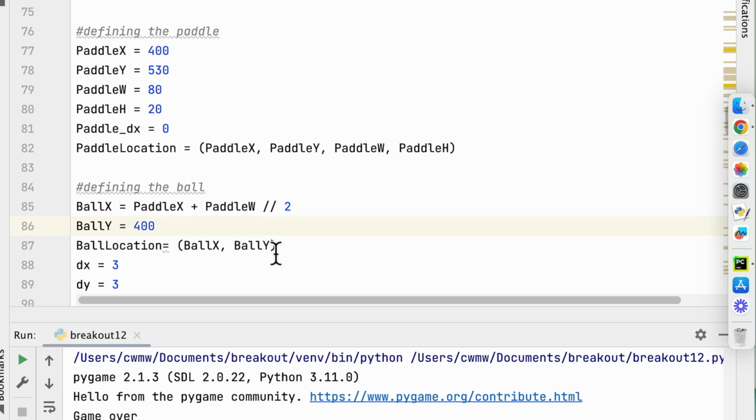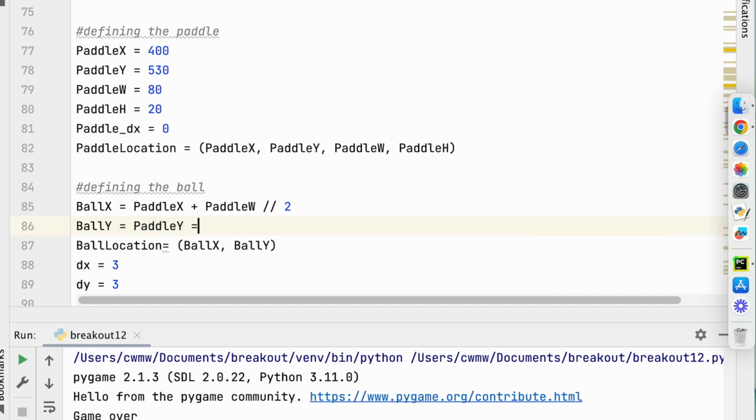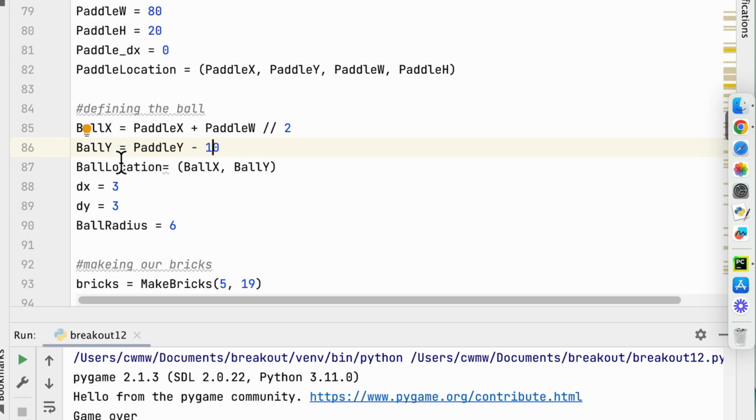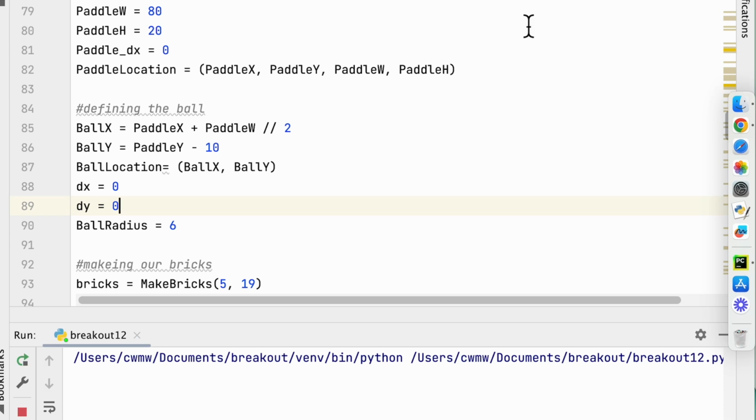Because that'll go halfway in between. So the ball X should be following where the paddle is. And then ball Y is going to be where paddle Y is, and then let's just say minus 10, so it scoots it up just a little bit. Ball location should be fine. The dx, dy, we're going to go ahead and set those to 0, because if we set them to 0, then the ball shouldn't be moving around. So let's go ahead and run that, see what we get.